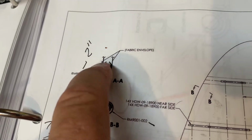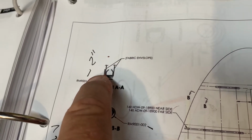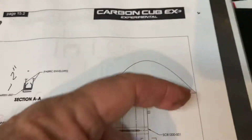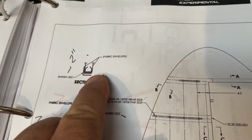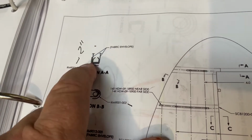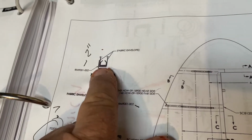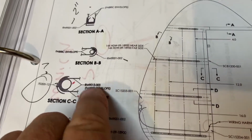Most all the ones we do actually overlap and go both ways, but they show here going from the left side. See, it's going from this direction, so it'd be from the left side over and stopping there and not wrapping around that side. I don't do that. I go ahead and wrap this side and tuck it underneath. I just make sure the top one is over on this side, and I'll show you in a minute what I mean by that. But here's some other stuff in here.